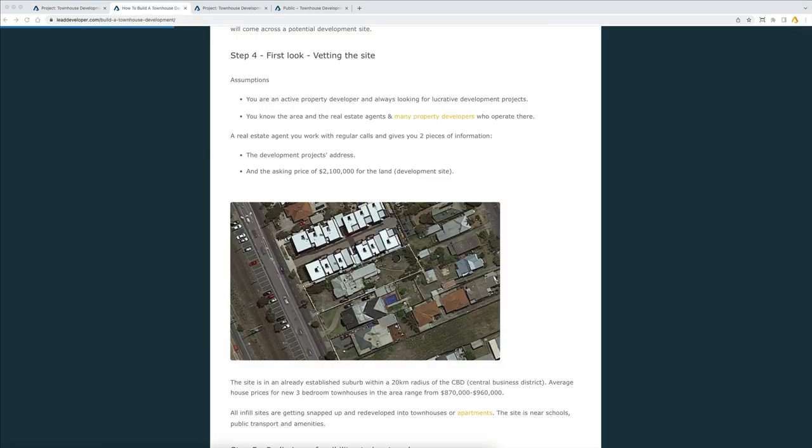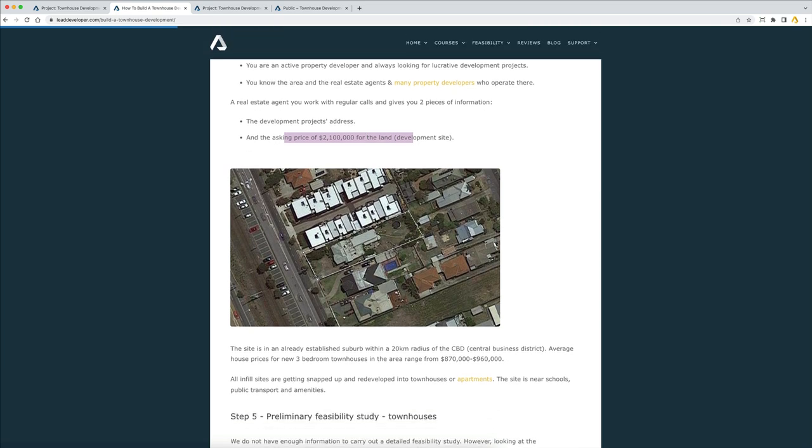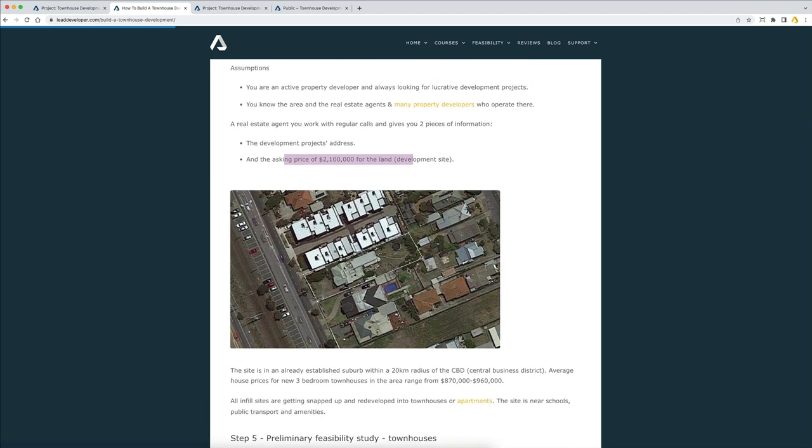So here are our assumptions. We have the asking price. Someone's asking for this block of land for 2.1 mil. And we've quickly looked and figured out that we've got 6 units here, 1, 2, 3, 4, 5, 6. So it is safe to assume that on a site like this, I should be able to put 6 on this block. But at this stage, I don't know for sure. But I've got to be able to do numbers on it, because certainly the asking price does look like they're assuming that you should be able to fit 6 on it.